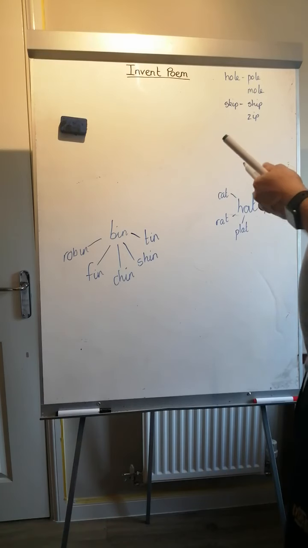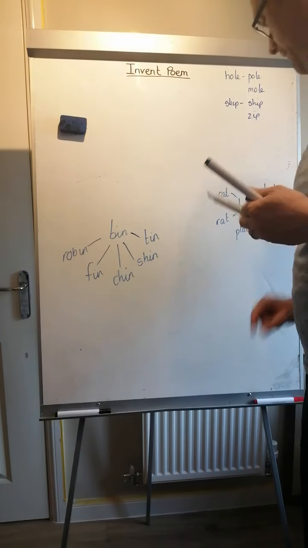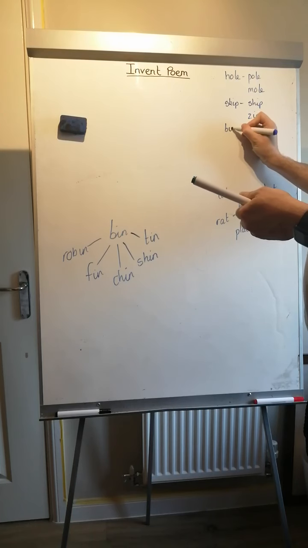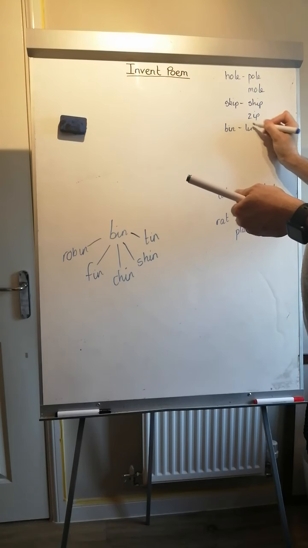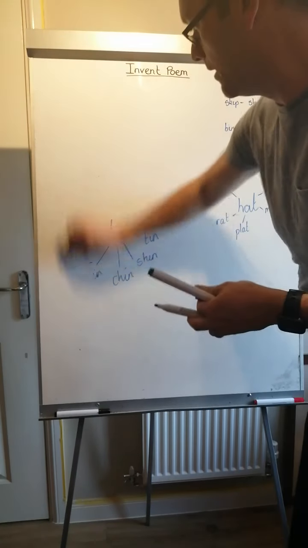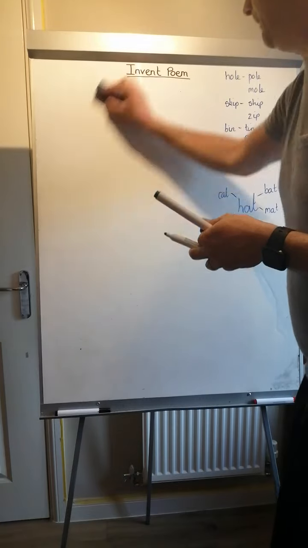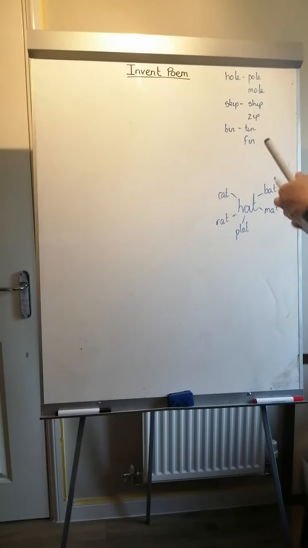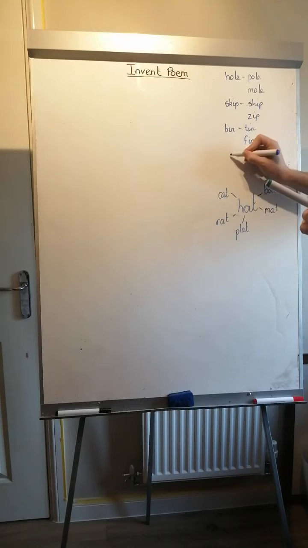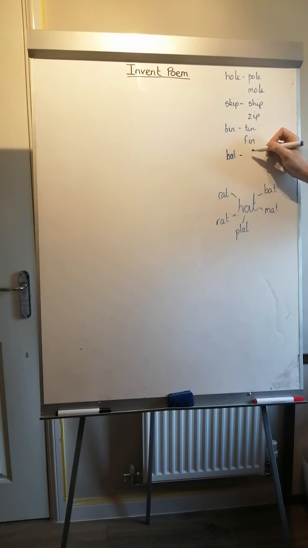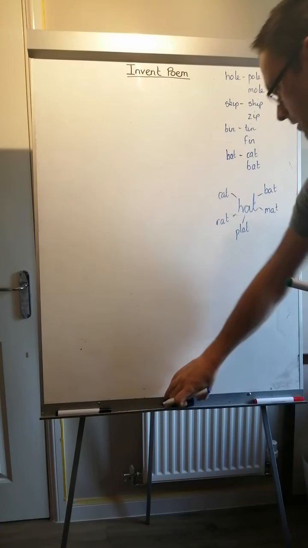So bin, I'm going to keep tin and fin. So let's write that down. Bin, tin and fin. So now we can get rid of that. We're getting rid of these so I can write it down in a minute, because that's the next part. And then for hat, cat and bat. Oh, look at that, they're the top ones. So for hat, we put cat and bat. Let's cut this out.